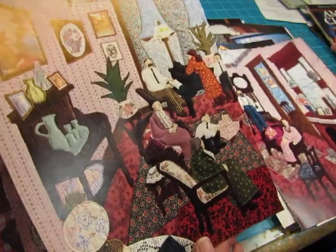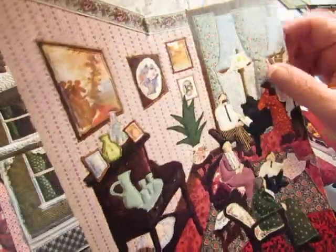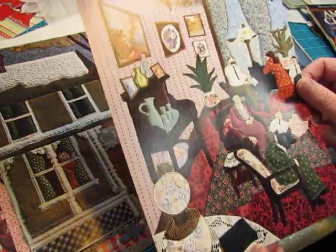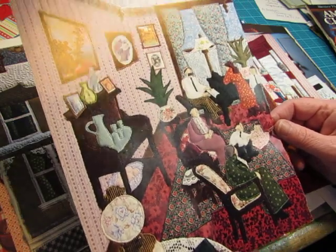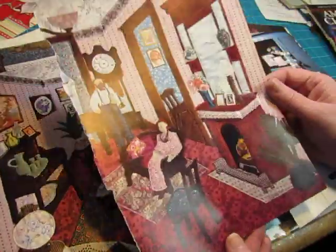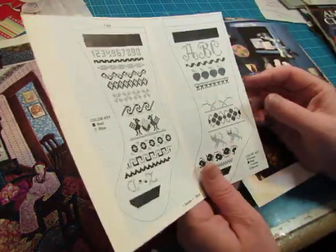Look at all the detail. The lamp, they used a piece of embroidered trim for the wallpaper border. There are pictures hanging on the walls. Some elements on that sideboard. Children playing. People of all ages in these pictures. Just beautiful. Okay, so I have this, which is a cross-stitch pattern.